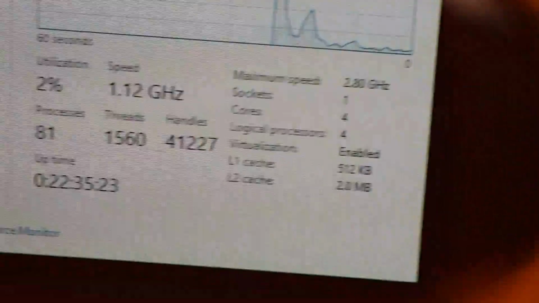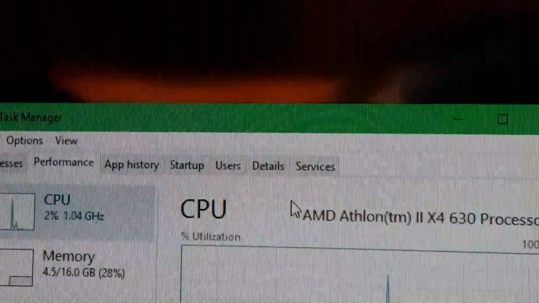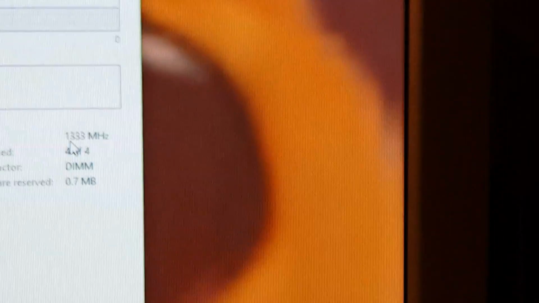It's got 1 thread per core, so that means that is 4 logical processors at 2.8 gigahertz. It's an AMD CPU, which means it's bad. 16 gigabytes of DDR3 RAM at 1000, well, actually 1.3 gigahertz basically, if you round it a little bit.